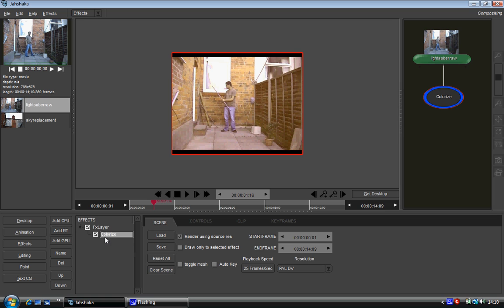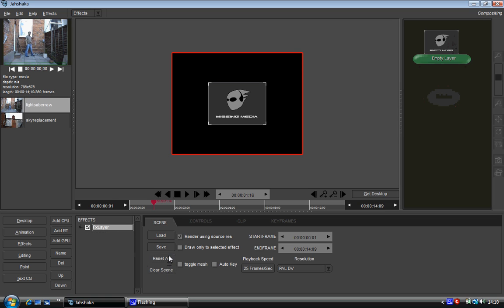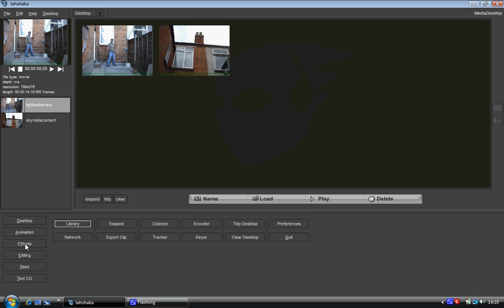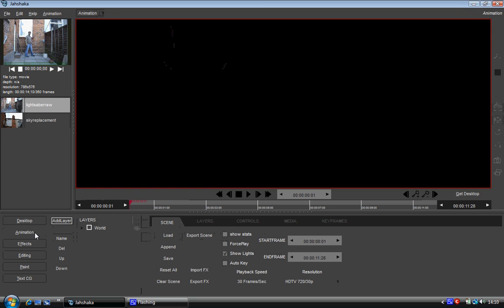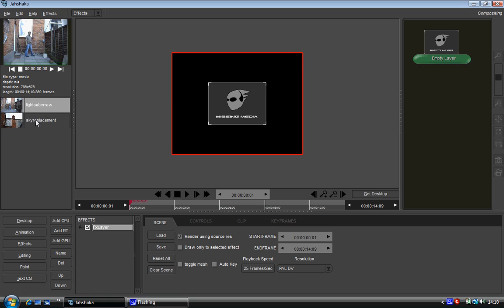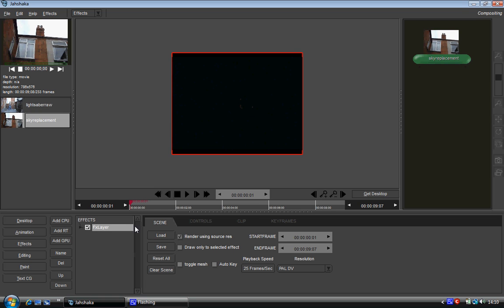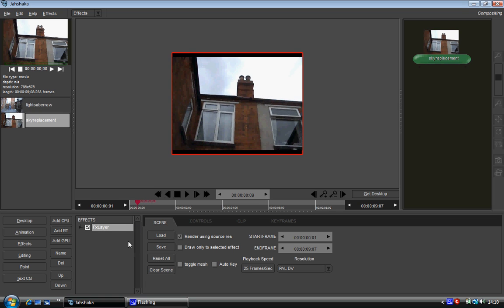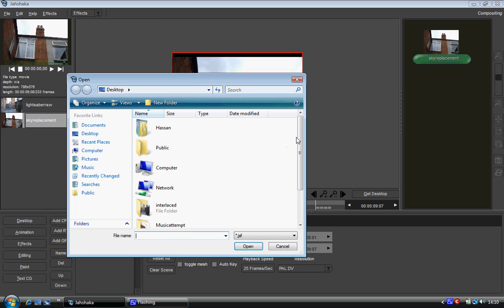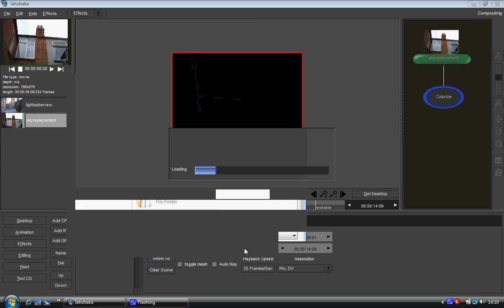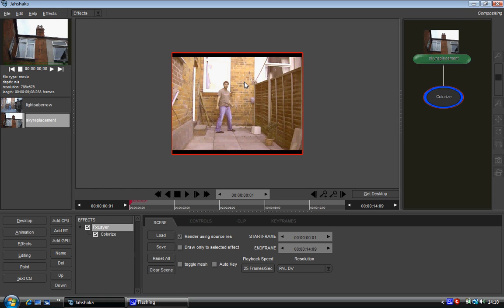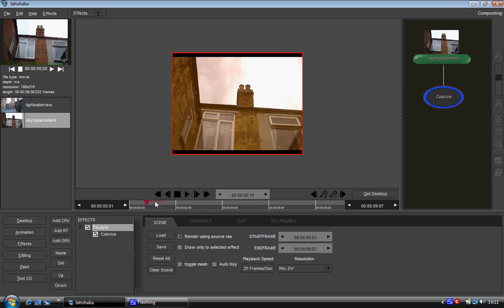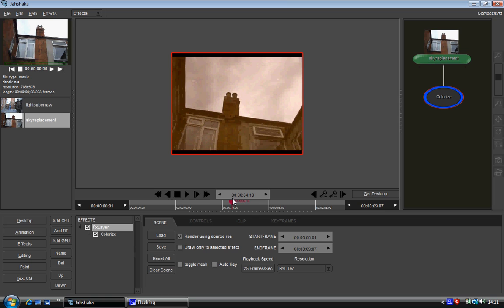What you would then do is, for example, if I want to clear scene, reset scene, let's say I've just turned on Jahshaka and I want that same thing, but I want it on this video here. Well, what do I do? I click on load, go click on my color, and now you'll see it's loaded the original video. All you gotta do is click on the FX layer, click your video that you want to apply it to, go in there, and it'll actually apply that to that video. So effectively, it's kind of like a way to create your own preset and save it.